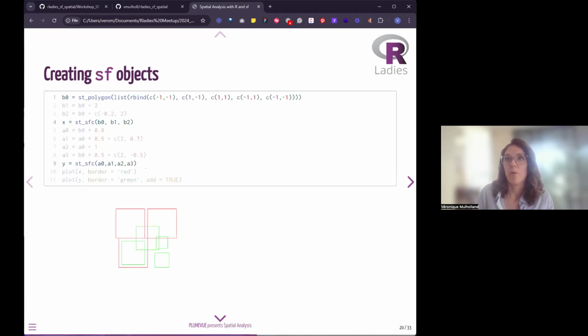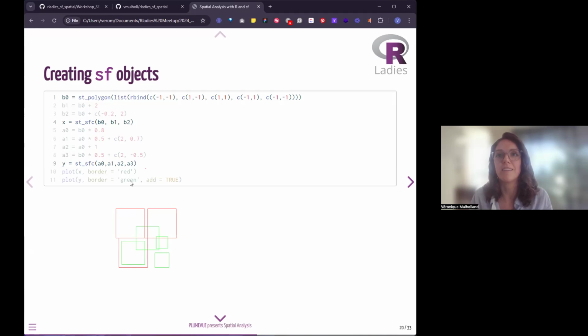So here's an example of creating an object. st_polygon allows us to take coordinates and create a polygon. The code that isn't highlighted is code that isn't using the sf library. What we're doing here is a translation. We're manipulating B0 to create other variants without having to create new polygons.